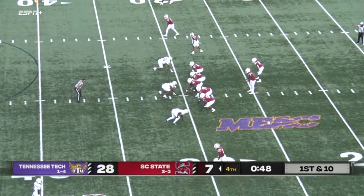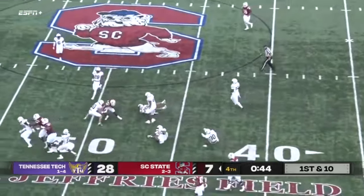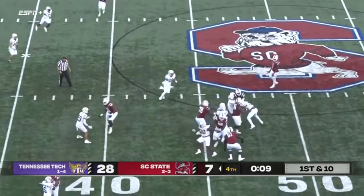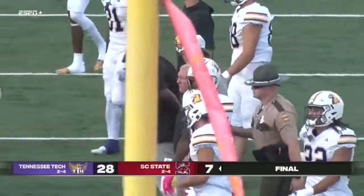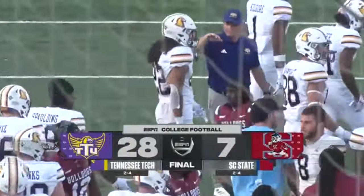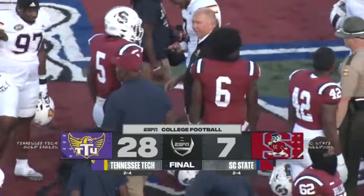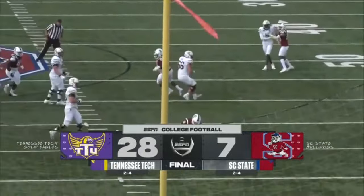We will stay here the rest of the season. 48 seconds left, Bulldogs will have it for the final time possibly. Here is Jaworn Howe with a big run. Get up the game here. Down to 10 seconds, handoff straight ahead, runs this one out. Tennessee Tech improves their record to 2-4, South Carolina State falls to 2-4. Film and get ready to go into MEAC play — I don't think you'll see an opponent as physical and as big as this for the rest of the year. 28-7. For my analyst Coach Demetrius Davis, I'm Tyler Cupp. This has been a presentation of ESPN. Good night now.